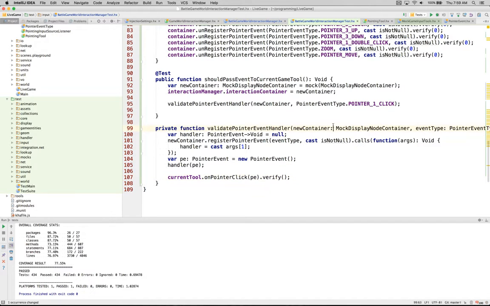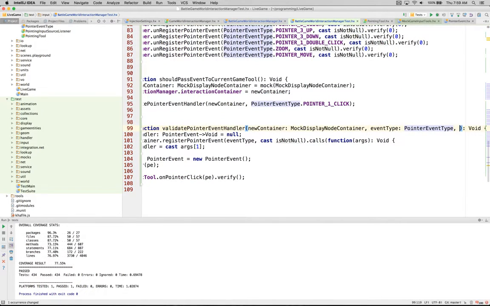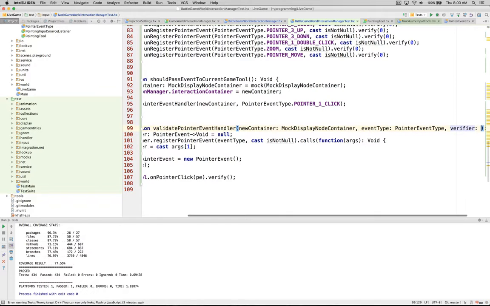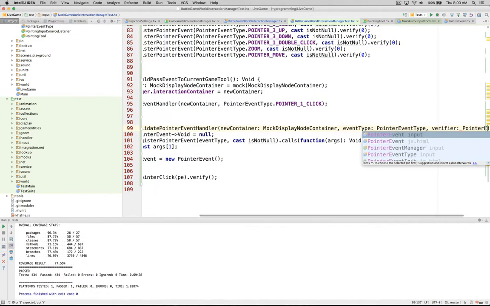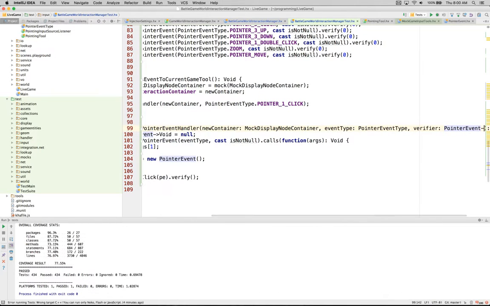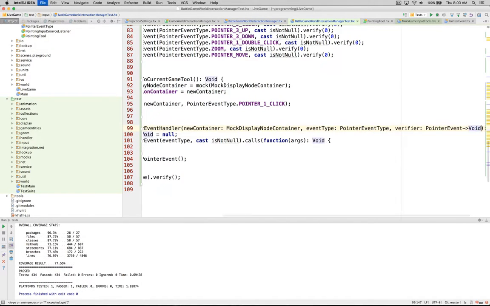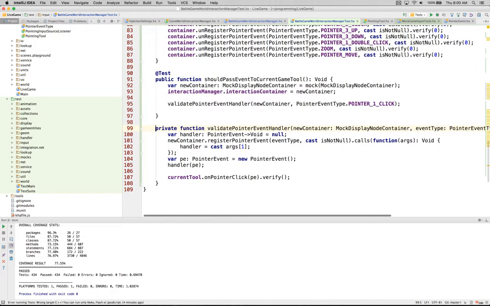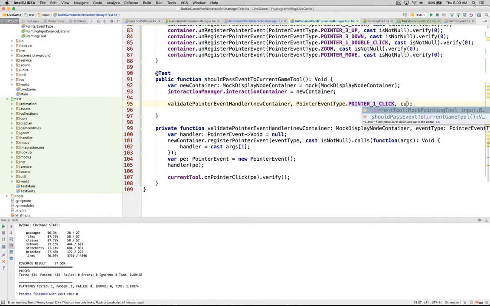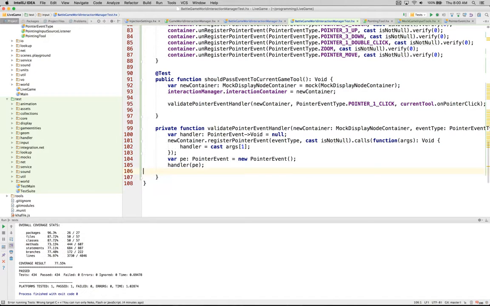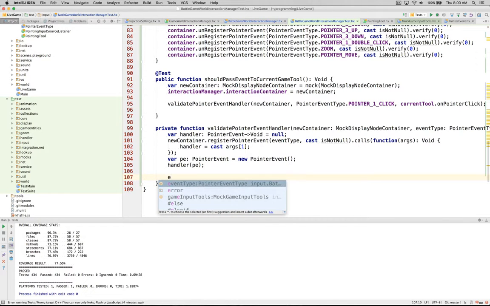We'll call it verifier, and that's going to be pointer event void. I don't know if that's going to work. Current tool on pointer click. What is it?